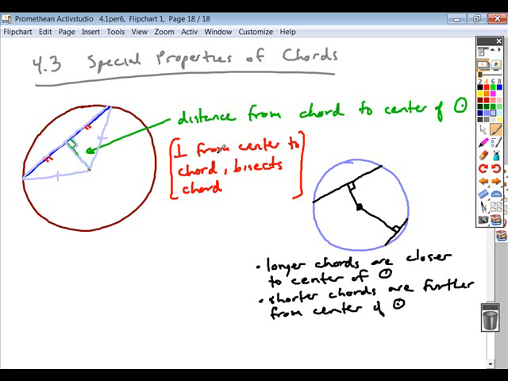The other way to think of this, again, kind of flipping the if-thens, or the conditions, is if you have a perpendicular bisector of any chord, where do you think that bisector is going to pass? Through the center. So if you take any chord, wherever it might be located, and you draw in the perpendicular bisector, so if you find its midpoint and then a perpendicular through that, it will pass through the center of that circle.